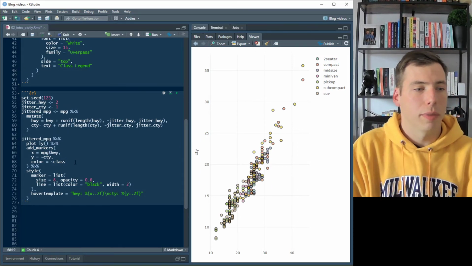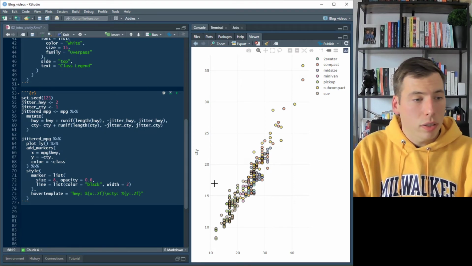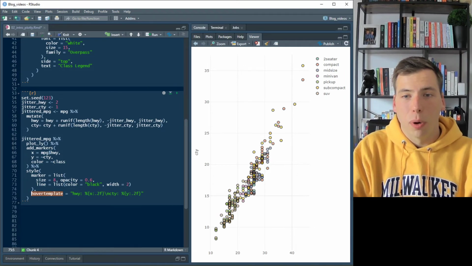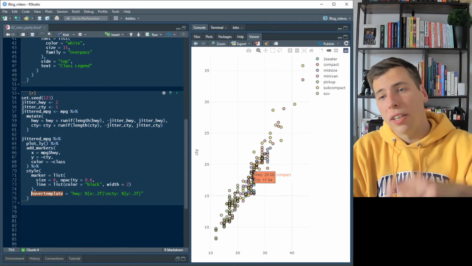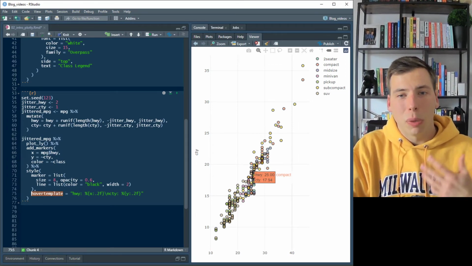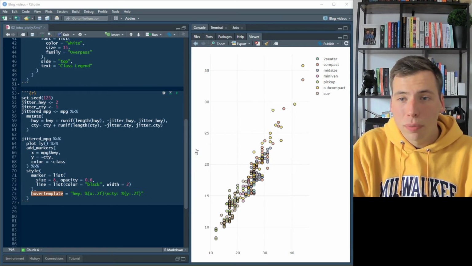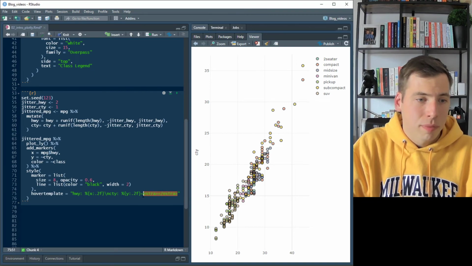And this is what the documentation of the hover template refers to as the secondary box. So here you can see that the color is mapped to and displayed in the secondary box, but we do not want to have the secondary box. To get rid of the secondary box, you simply add this here.